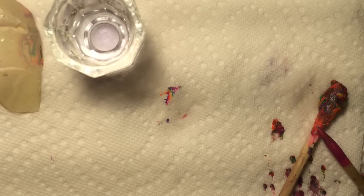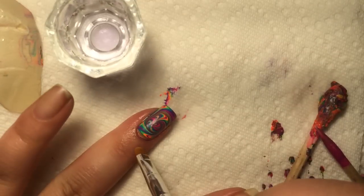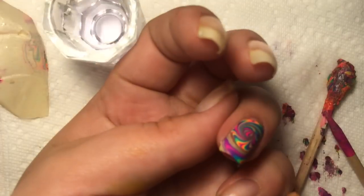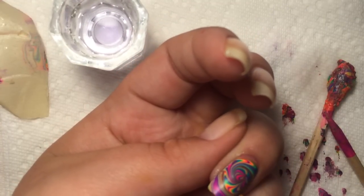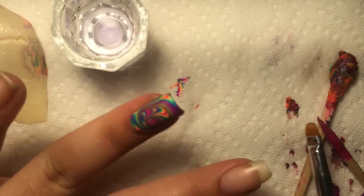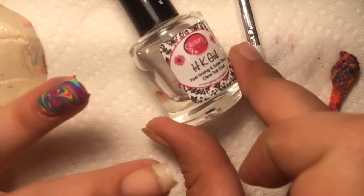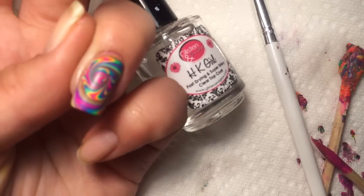And now we can take the brush and clean the rest. Get nice and close to the edges. All right, boom. So now you let that dry and you put your top coat on. Yay, nice pretty nail.